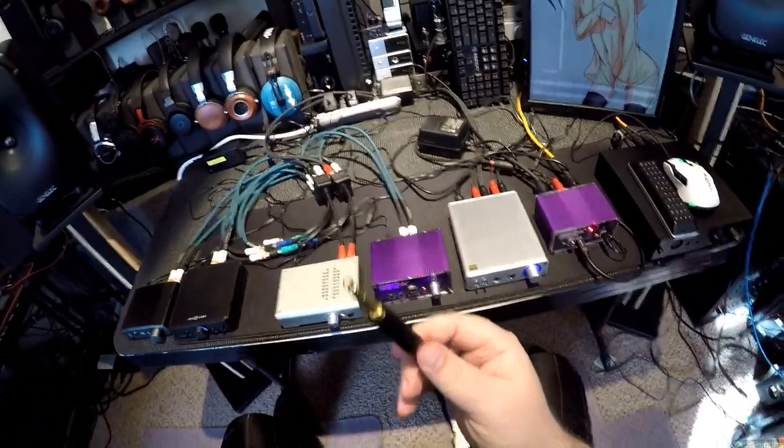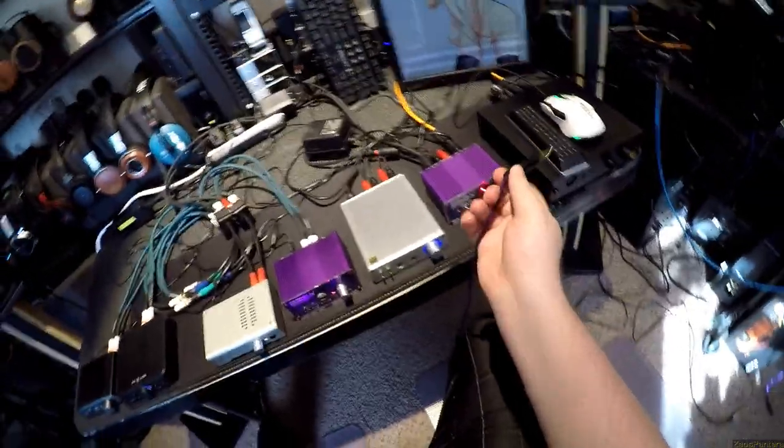You know what nearly $300 is? That, but then you still need a DAC. And then you're into buying this DAC anyway, so I mean, what's the point?